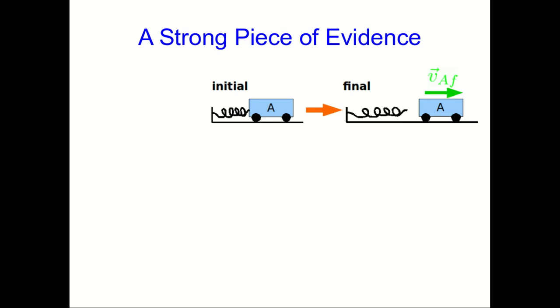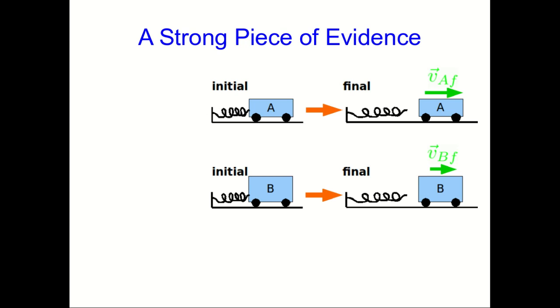It expands and pushes the cart away so the cart moves with some velocity. Now, replace that cart with a different cart, with a different inertia. One thing we know is that we'll have the same interaction with the spring, but the cart has more inertia, and so its delta v will be smaller. And so its final velocity here will be smaller.